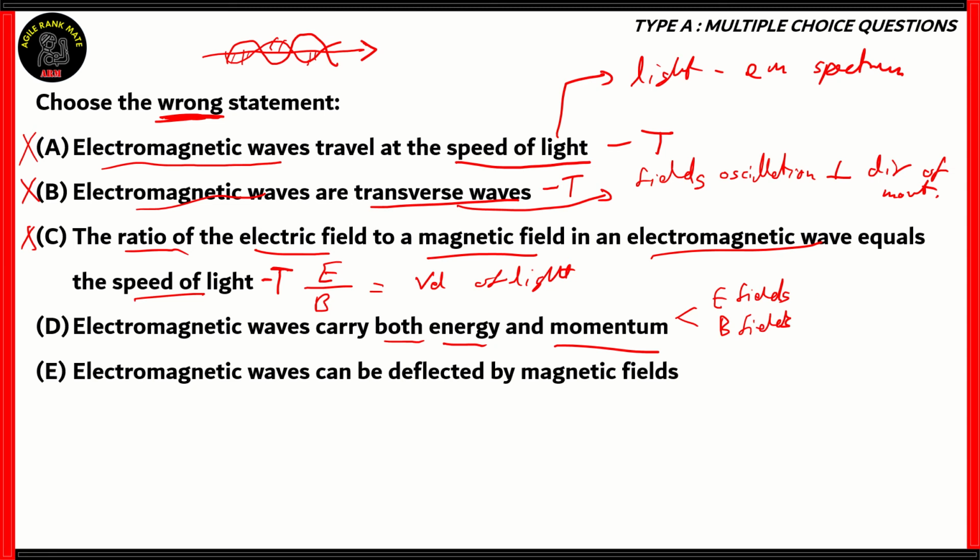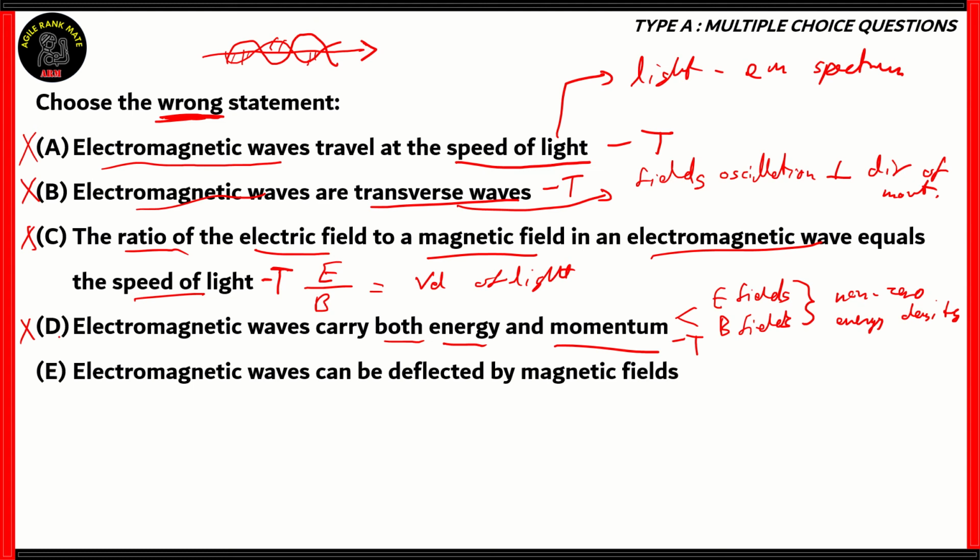So therefore, both of these together create what's called a non-zero energy density, which means that the density of energy present in an electromagnetic wave is not equal to zero. Even though both fields are present, they don't cancel to form zero. So because of this, there will be energy and momentum in an electromagnetic wave. So the statement here is true again, which makes the option false.